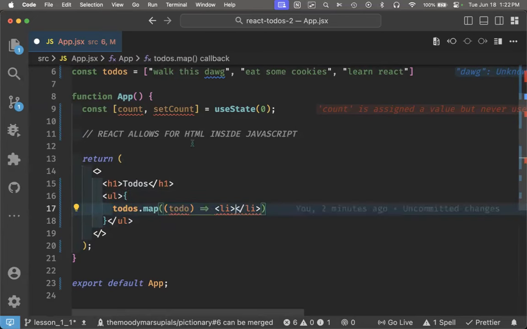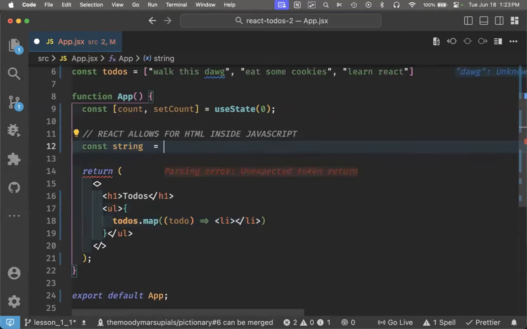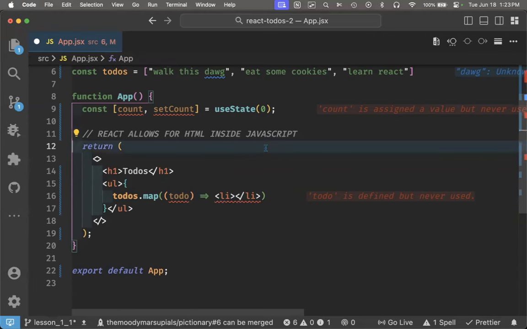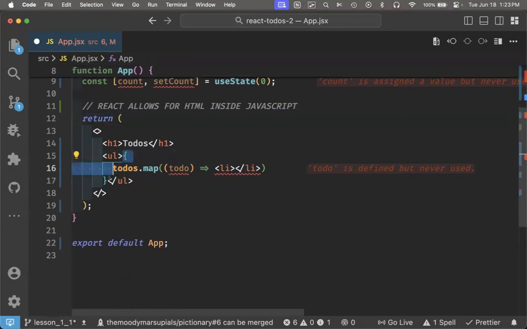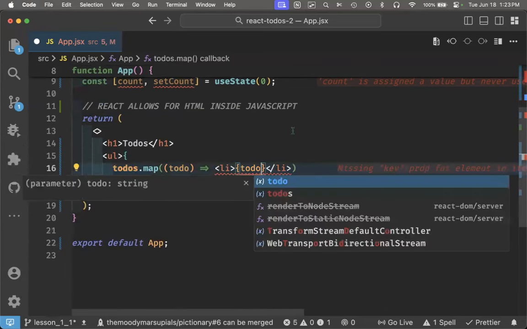It's kind of like string interpolation, how like const string equals, and you can have the backticks, and then if you want, hello, I'm, and then you add a variable, name, my name. How you have string interpolation like that, you can have a similar thing in JSX using just these curly braces. So I'm going to put some curly braces in here and then a variable inside, and it'll turn that into text. Sorry, I wrote text, to-do.